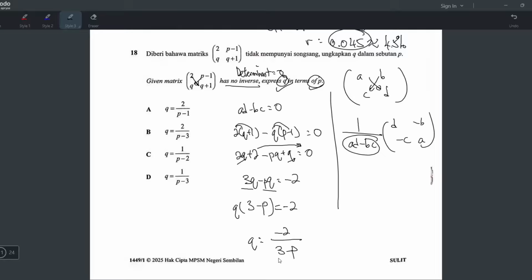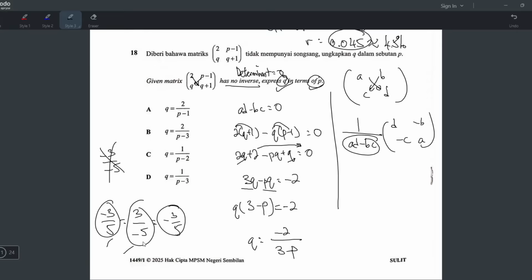Okay, but there is a chance where there is no answer. So if you look at A, B, C, D, indeed there is no answer, right? Okay, let me tell you why. It's because this negative, you can actually choose to write it up also can, down also can. So if I give you negative 3 over 5, 3 over negative 5, negative 3 over 5, these are all the same thing. The negative, you can choose to write it up, down, middle, wherever you want. But you don't write it like this. This one is not the same. If you put up, down, both like that, then it becomes positive already. Then it's not the same as this already.